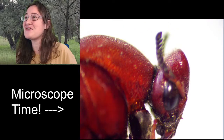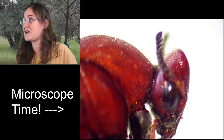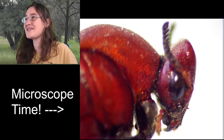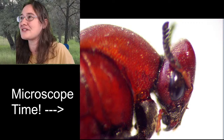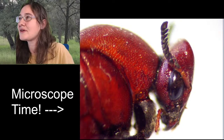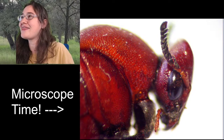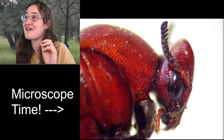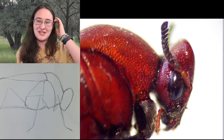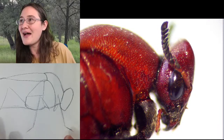Actually, I don't know how to tell the difference between male and female wedge-shaped beetles. That has never been something that I've learned. Oh, I absolutely love their antenna, though. And my guess would be that it has something to do with the antenna, but that would be something I have to learn.